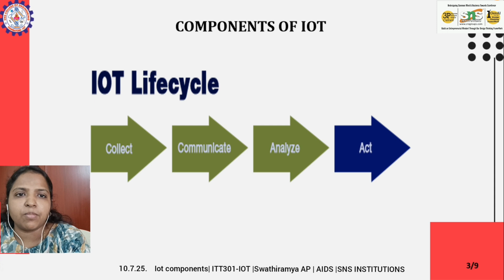When they need to communicate with each other, they need the help of connectivity, and also the support of software. These devices have to collect data from the real-time environment, so we need the help of embedding and also sensors. That is the reason the devices should support software and network connectivity, which will help us to fulfill the goal of IoT. So let's see the components of IoT.